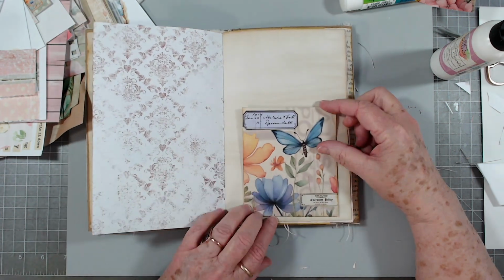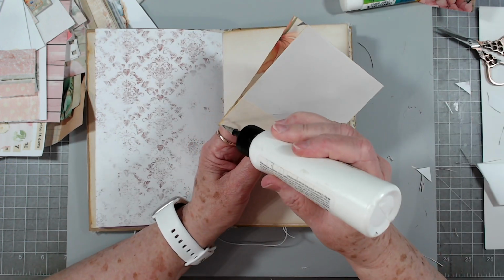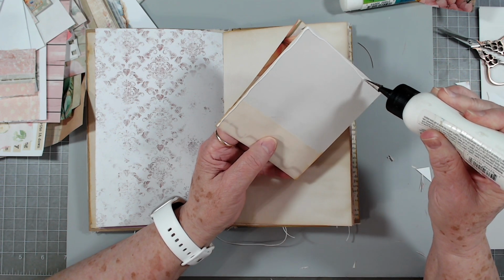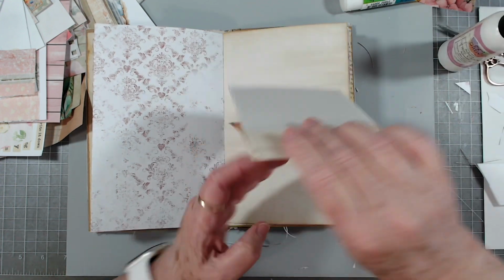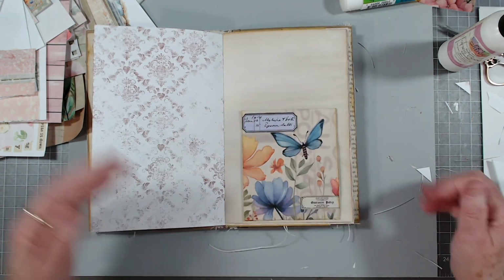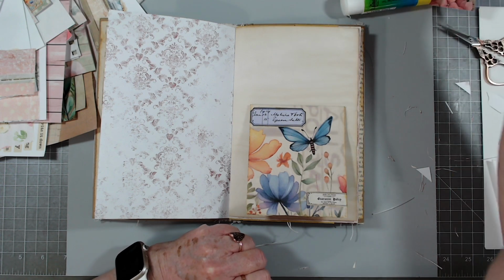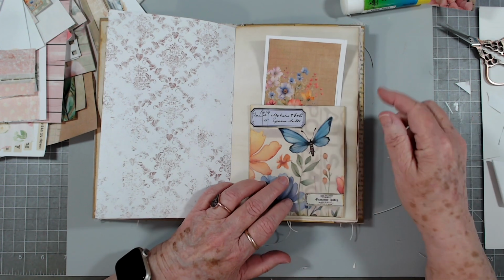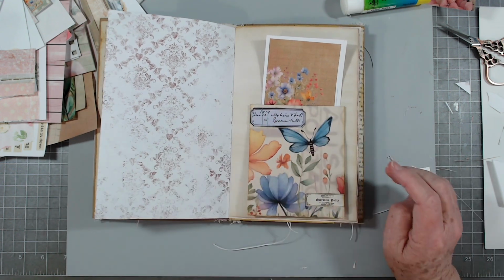And then we're going to put that one right there, and I like the colors together. So we're going to run our glue right down through here, across here, back up through there. There we go. There is our third one. And I may trim that and put that down in there. I think that color will look good with that. So I'm going to stick that right there. It'll need to be trimmed. And then I'll make some tags to go on either side.